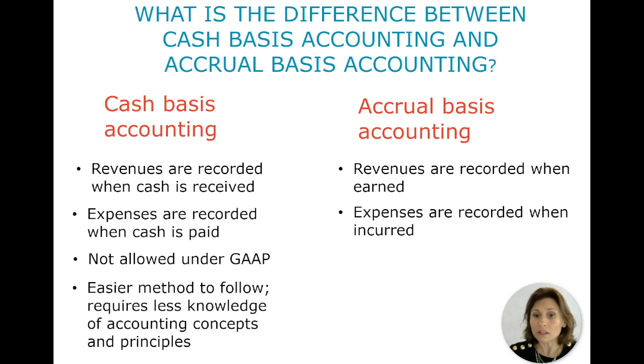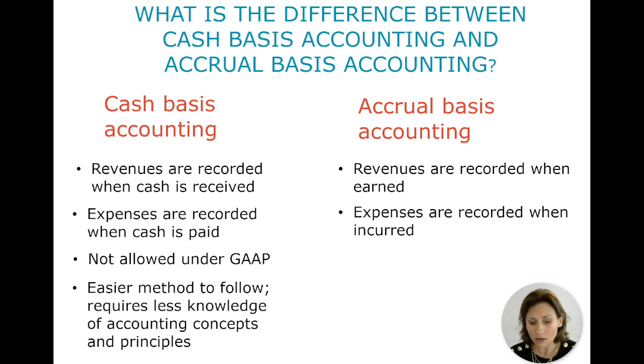Expenses will be recorded when they're incurred. We'll see shortly an advertising example where the business paid for advertising ahead of time, a year in advance for the whole year. When that advertising is a monthly contract, and that advertising has passed for that month, they have incurred the expense of advertising. So they'll record the advertising only for the one-month portion, not for the full amount that they paid in advance.